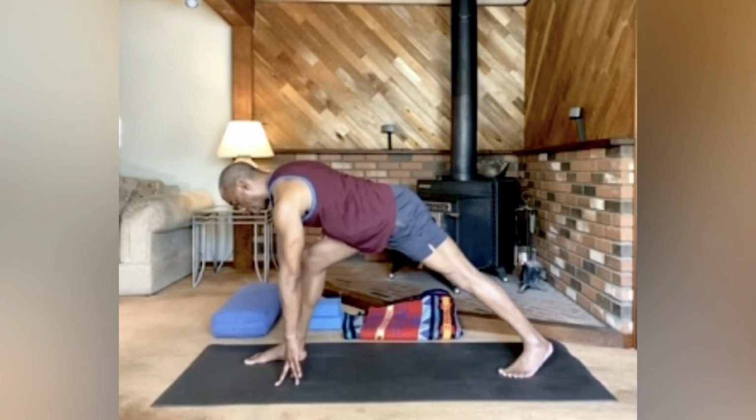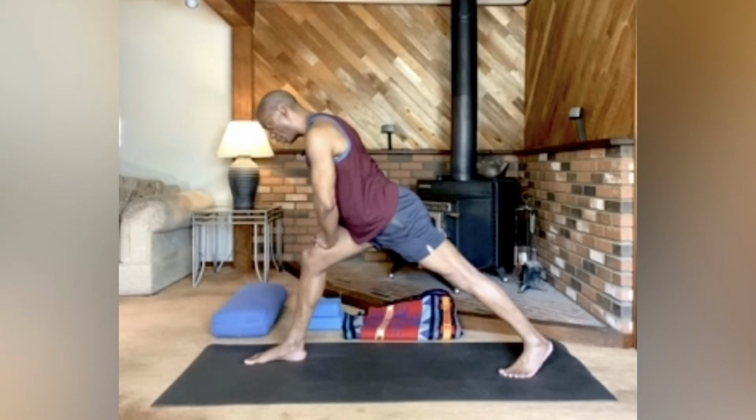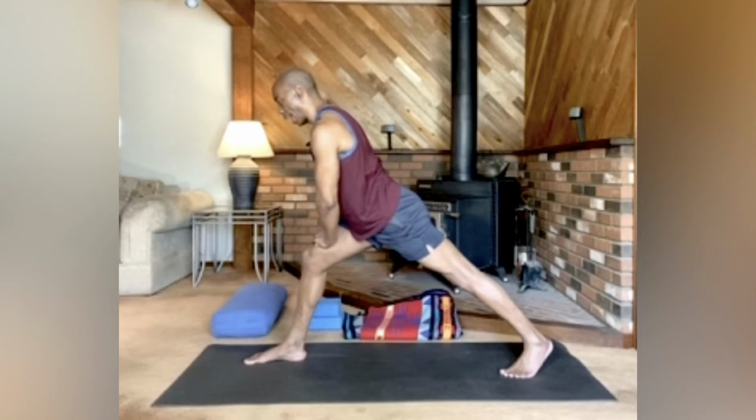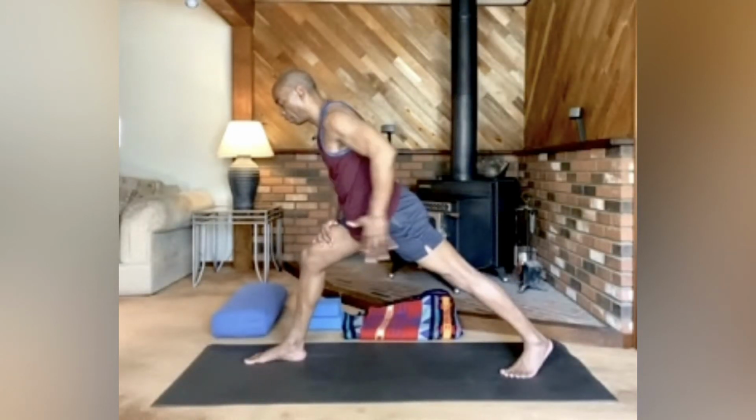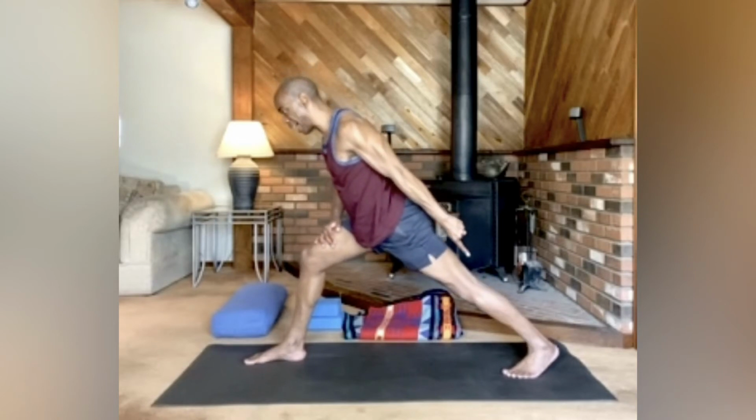And then walk your hands as you're able up to your thigh. Press into the thigh to lift yourself up a little bit more in the upper body until you're at this 45-degree angle. We're going to hold this for a moment. We need to activate this back leg just to make sure it's steady. We're going to push the left heel back as if you're pressing it into the ground. That should bring some more energy to that back leg.